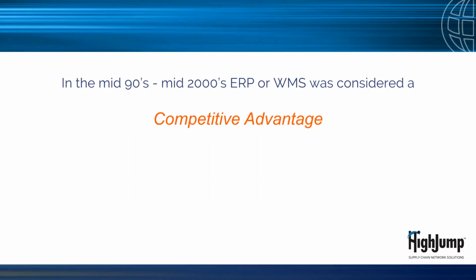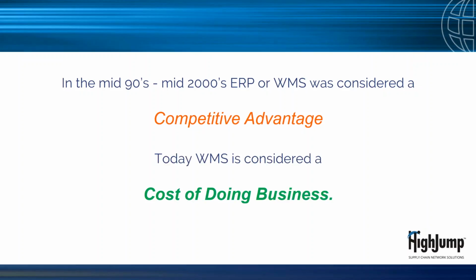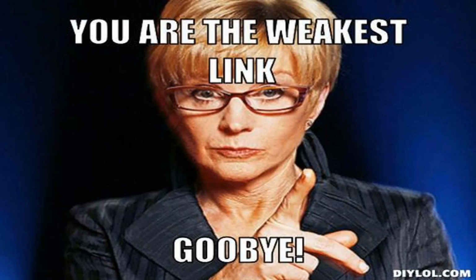As with any investment in automation, you should first ask, do I even need this solution? In the late 20th century, having an automated warehouse was a significant competitive advantage. 30 years later, an automated warehouse is basically a cost of doing business. Essentially, the more connected and extended a supply chain becomes, the greater the effect a WMS will have on your bottom line. This is especially true in the new global economy. If you're working in an extended supply chain, lack of warehouse automation makes you a less valuable trading partner, putting you at risk as a viable supplier.